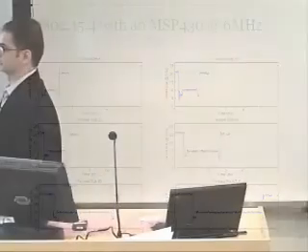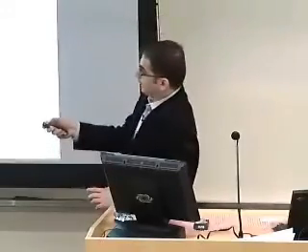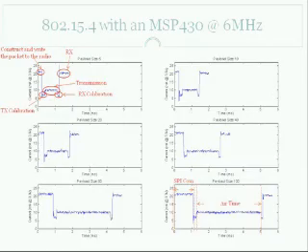Now, the first thing I want to show you is the power profile of both radios so that you can see where the actual bottlenecks are. Here you can see the power profile for sending packets of different sizes in the case of the 15.4 radio. The x-axis is time, the y-axis is the current. Here you can clearly see the states. Initially, we have to write the bytes to the radio. Then there's a TX calibration stage. Then we have a transmission stage where the actual packet appears on the channel. Then RX calibration, and then we go back to the default RX state. Now, the thing I want you to notice here is that as we, yes?